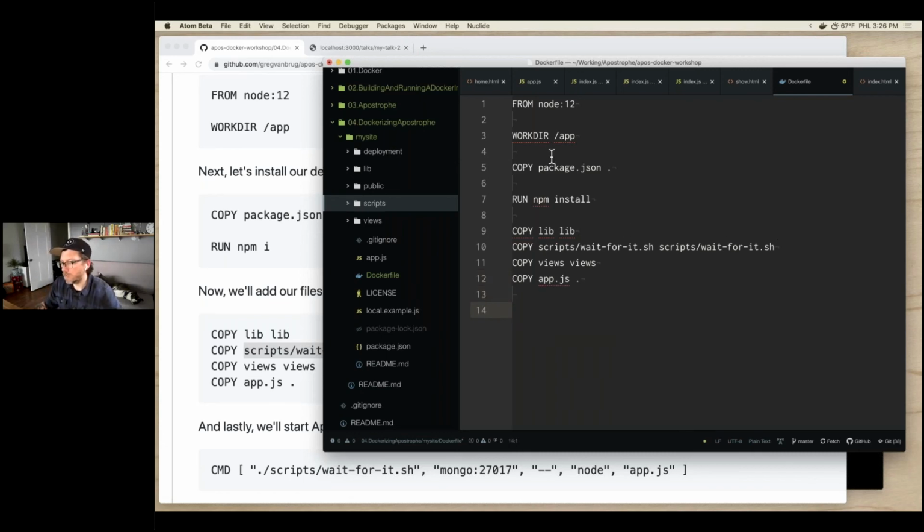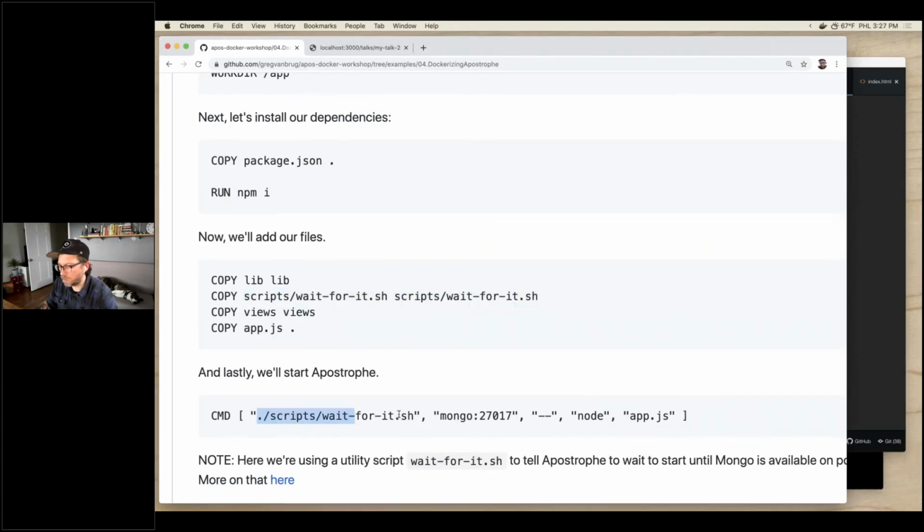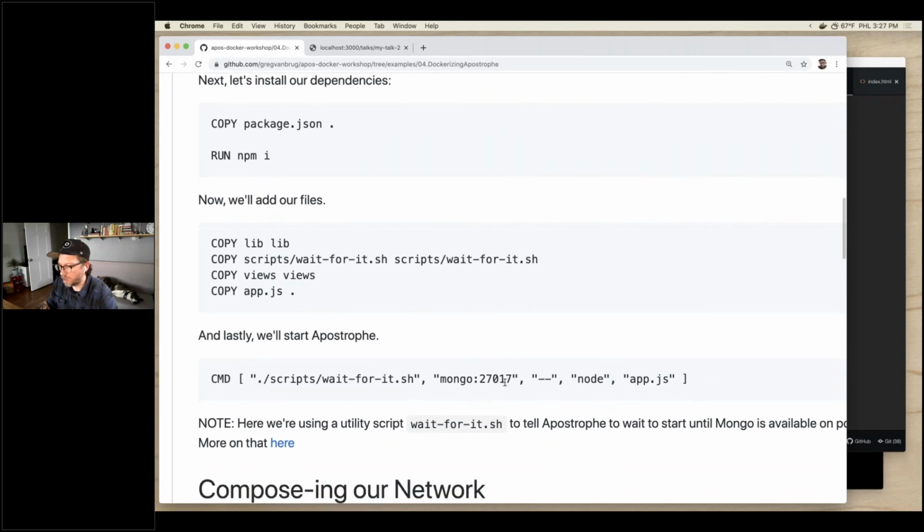And then lastly, we're going to want to start this container. So as I mentioned before, just because in our Docker Compose, we will tell our app that it depends on MongoDB, that doesn't actually mean that this container is going to wait for MongoDB to be ready before it starts. So in order to fix that, there is a script called waitforit.sh.